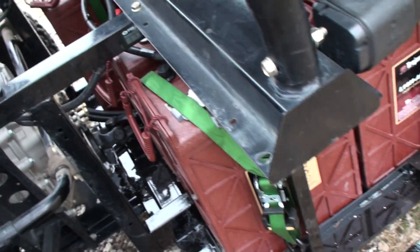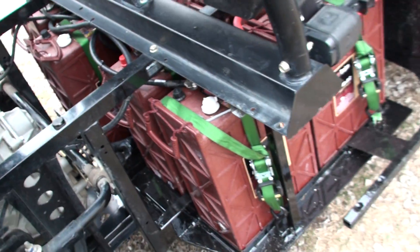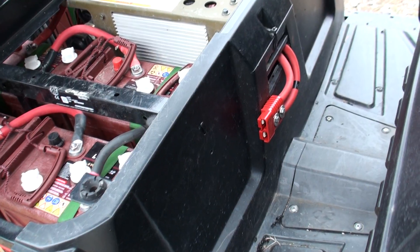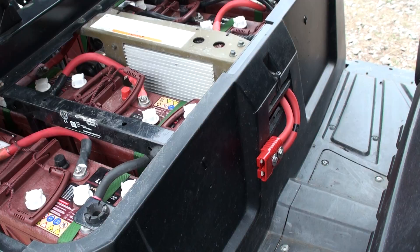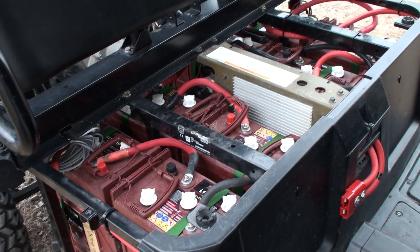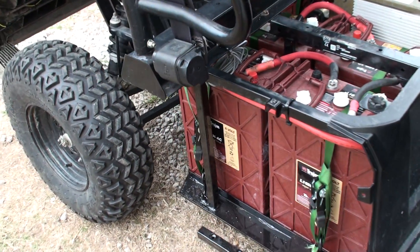I actually haven't tied this one down yet — that's the battery temp sensor. When I charge these, I'll do a video showing how I plug this in, but basically it's just a heavy duty high amp plug that pops together. It'll connect to a FlexMax 80 OutBack charge controller, and I can charge these right off my solar panels — basically steal some juice during the middle of the day, and in three hours these babies will be charged up.